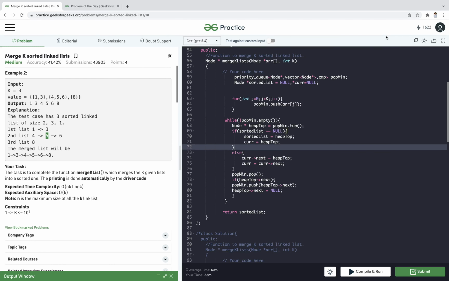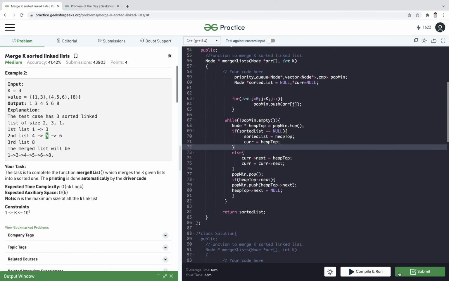So in the answer sorted list, the last node's next is going to be null, because suppose 5 is pointing to 6 and 6 is pointing to someone else, we don't need that particular list to be added in our answer list. In this way we are adding the elements at the end and we are getting the sorted list. That's also the requirement of the question in terms of time complexity and auxiliary space.